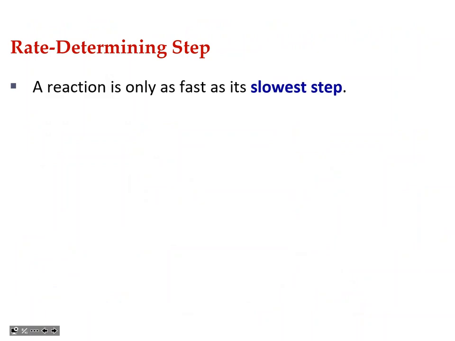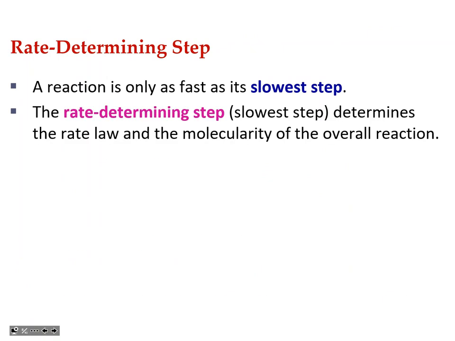Now let's talk about the slow step, and what does that mean? It's called the rate determining step, or RDS. The rate determining step is the slow step, because you're only as fast as your slowest step. You're only as good as your weakest link here. Your speed is going to be determined based on which step in the series is the slowest. That's why it's important that they tell you which one is the slow step in order to be able to write the rate law.